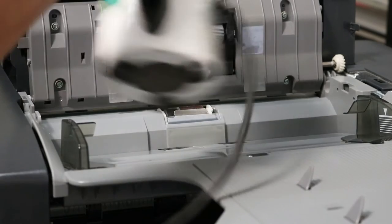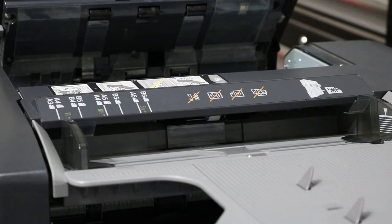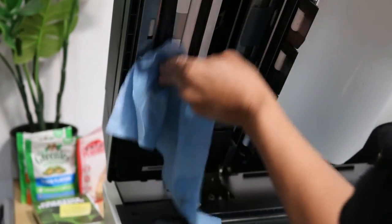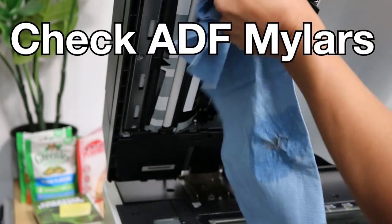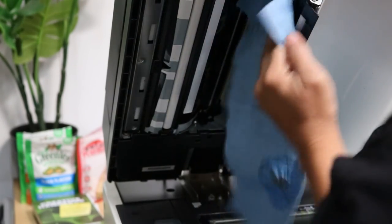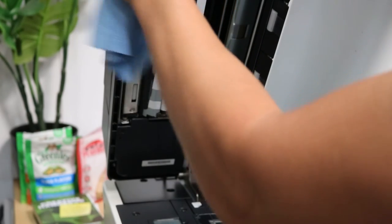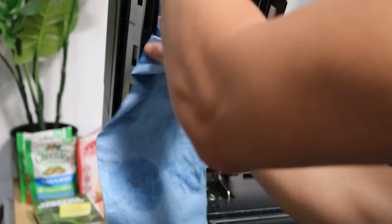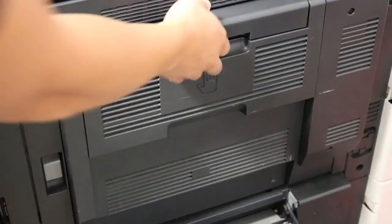Okay, then I'm just going to blow a little bit more air in here. Make sure all the sensors are nice and clean. Okay, then you can go ahead and seal that up as well. Now I'm just going to go through the bottom here. And same thing, there's a glass here that you can clean with some alcohol. There's mylars all throughout here, and some of them can be kind of bent or cut. You can just use an X-Acto knife and shave around them. This feeder looks pretty good, so I can't unfortunately show you that, but just look at the mylars and see if any of them are bent or anything.